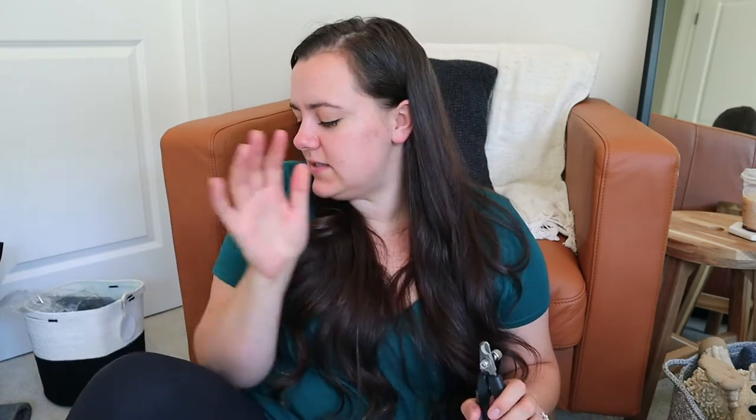I know this might not be essential for everyone since a lot of people will just use a groomer for toenails, but we did opt to buy a little pair of toenail clippers. Eventually we'd like to get one of those toenail dremels because I think they're a little more gentle, and these kind of scare me a little bit, but I at least wanted them just to practice. I know we'll probably take him to a groomer eventually, but I want him to be as used to all of the grooming things as possible. I also have a pair of scissors and shears for him. We've already worked a little bit with the clippers so far and everything's been going pretty well.